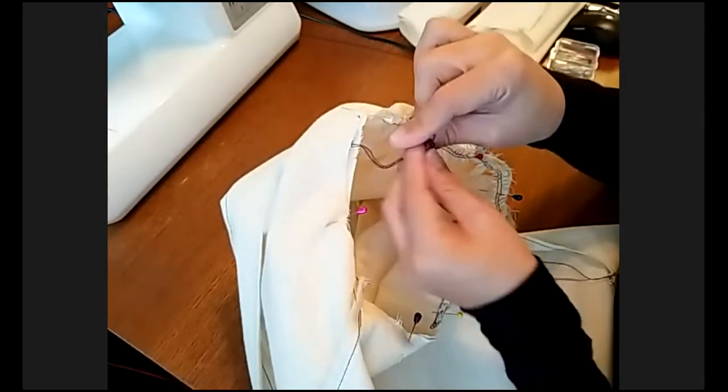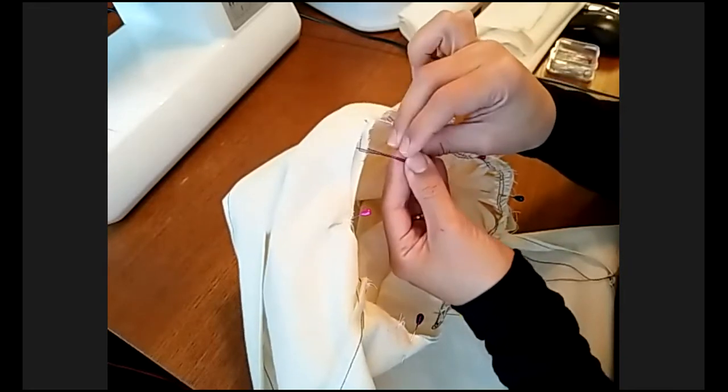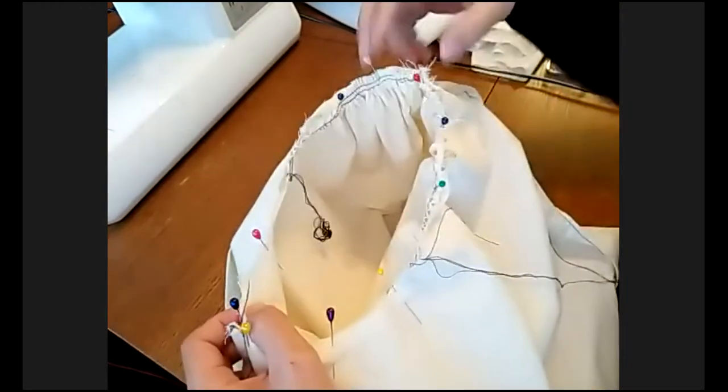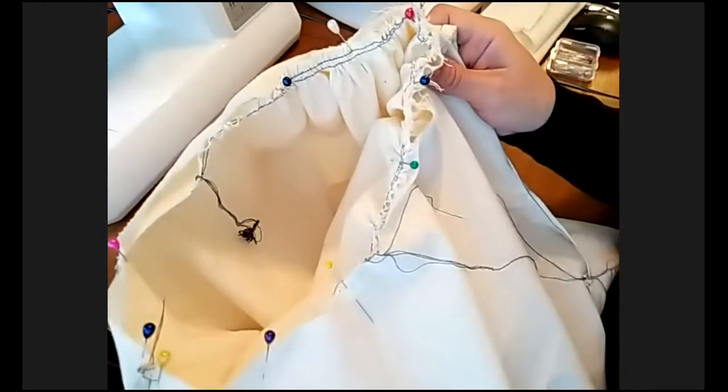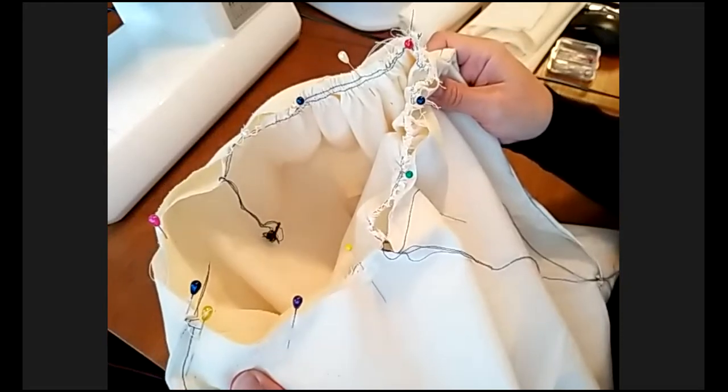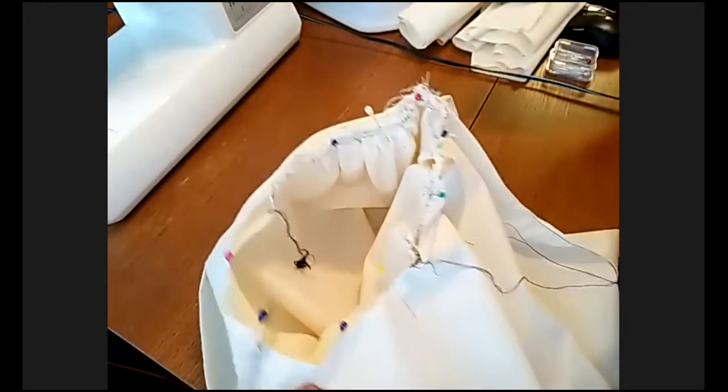Should I pin that one or are we going to do one at a time? We'll do one at a time. Okay, so does your sleeve look like this now? Yep. Awesome. Okay, we're going to get to the machine now.